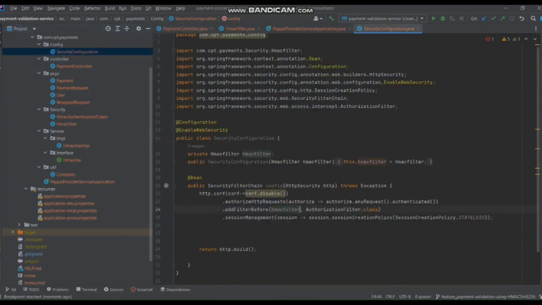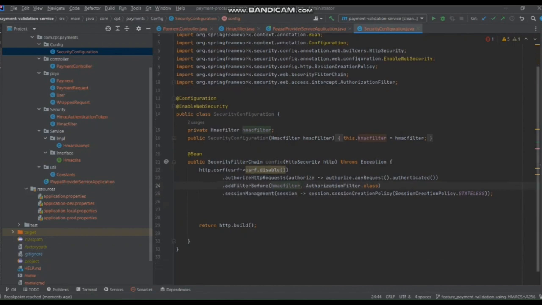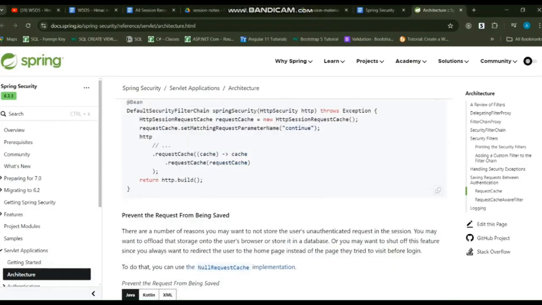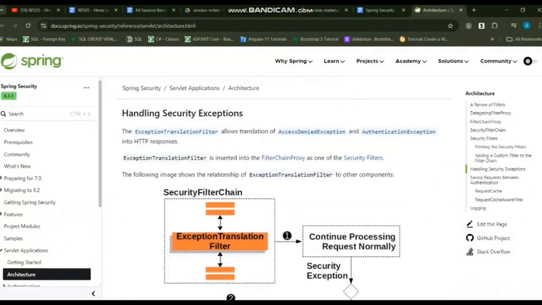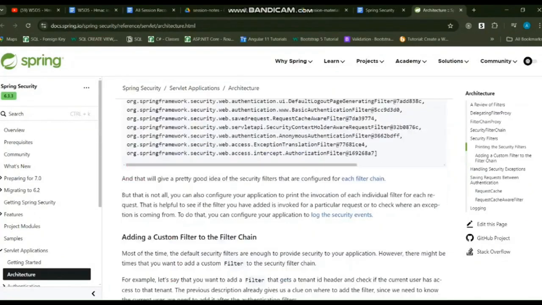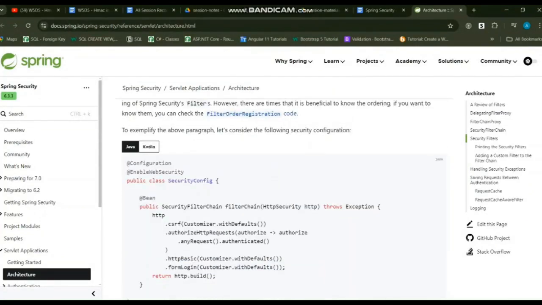In the config folder we have to create a security filter configuration, and here I implemented the custom filter first. Initially we have this code, the bean annotation, security filter chain config, what we saw in that document, we have applied here.